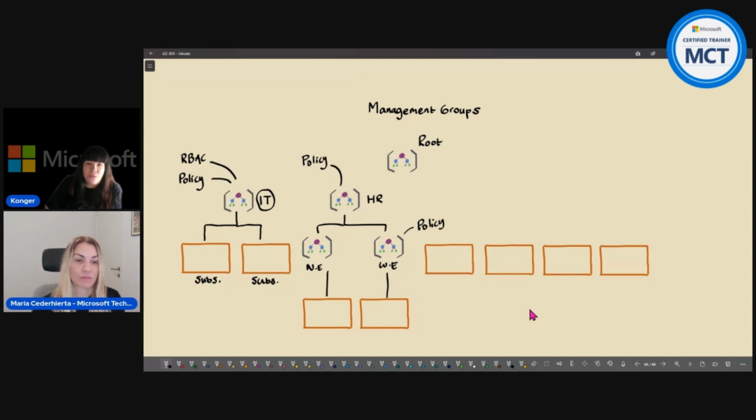So when you build your company or start working with subscriptions, and let's say you only have one, still think about using a management group, because chances are you're going to add more subscriptions as your company grows in the cloud. Then you've already started that thought process about management groups, and it's easy for you just to scale that. Yeah.